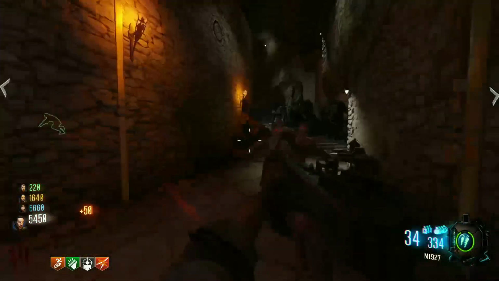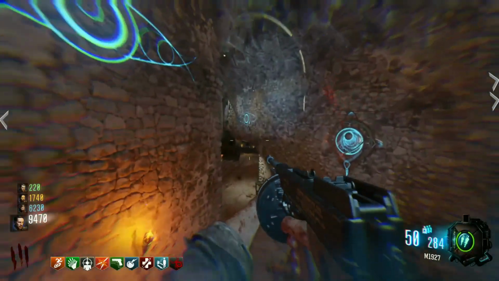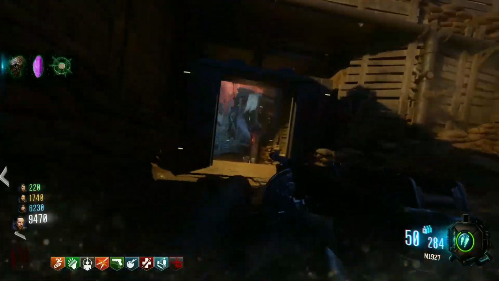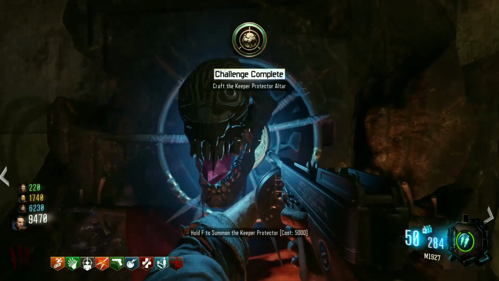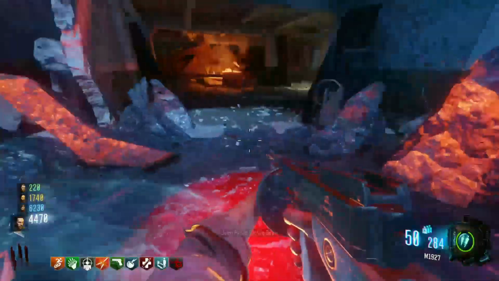For this next step, I need the Keeper Protector, as well as to locate a pointy rock that has shown up around one of the jump pads on the map. I find the rock in the Mob of the Dead cafeteria and run around grabbing the last of the protector parts. After building the area, I spend 5,000 points and call the protector in. Then I take him to the rock and he can start his 3-minute long ritual.